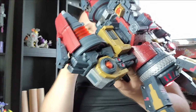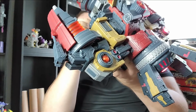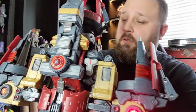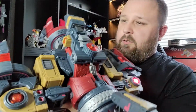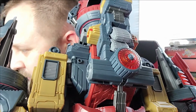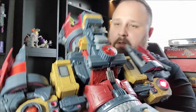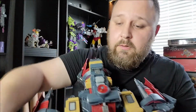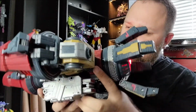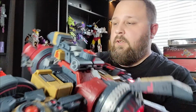And I feel like I missed something. Okay, so this is hanging out here. Like that should have hooked into something. Strange. See, something around here got a little wonky, but maybe that's because the shoulders are designed the same, but they don't transform the same, so they give you that same little post. Same little post. Okay. But, like, I could have sworn these guys lit up, but there's only one extra LED. And I do think that it's in his chest, is the last one. But once again, I don't remember how you get it in there.